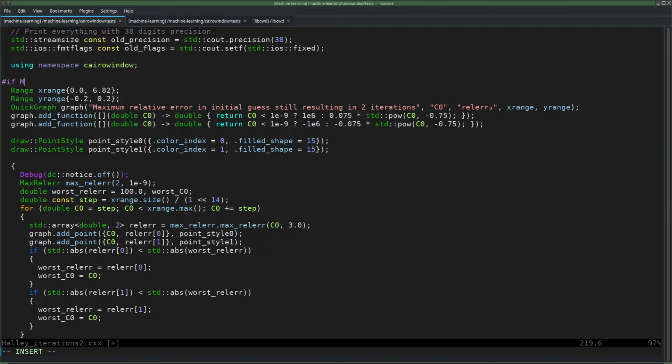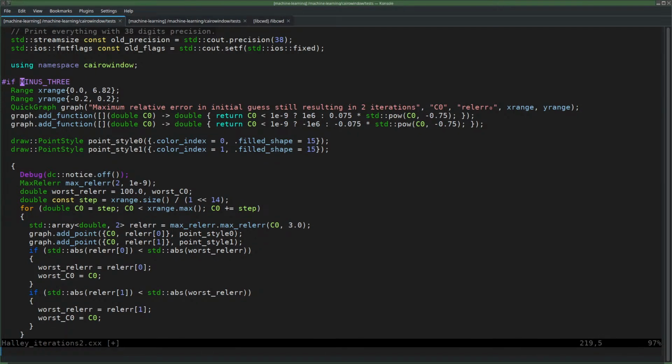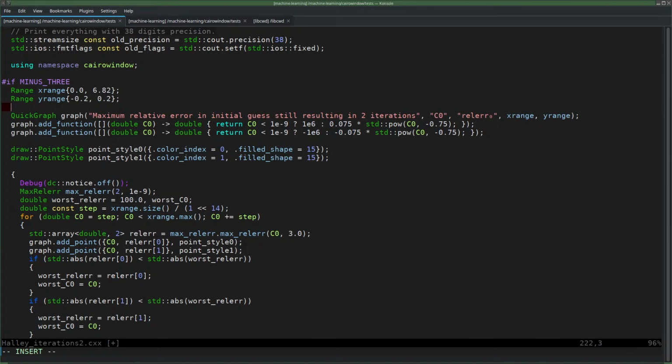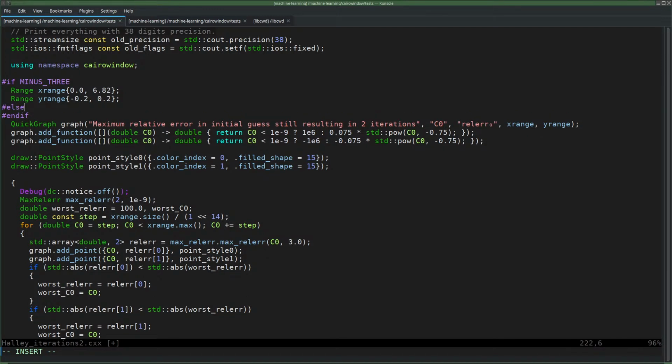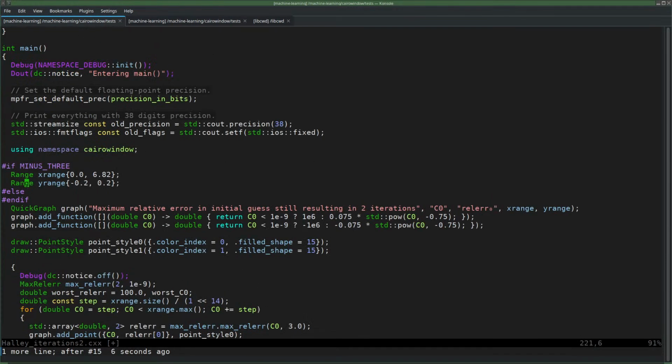No, it was -3. Oh, there it is. This range is actually more something for the -3 thing. Even that. Should test it.